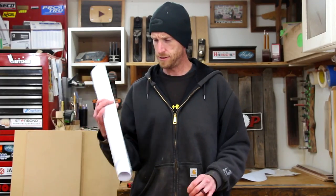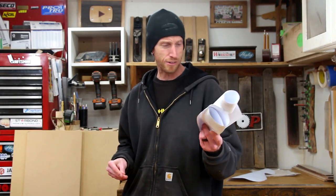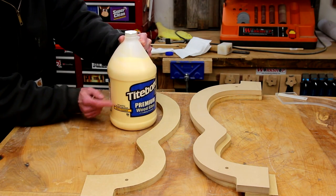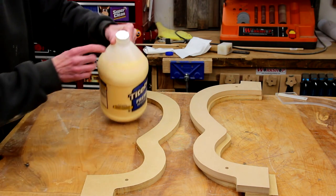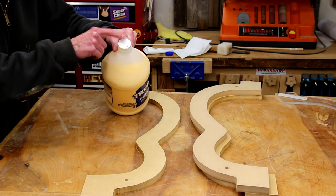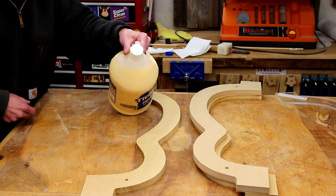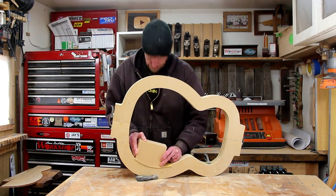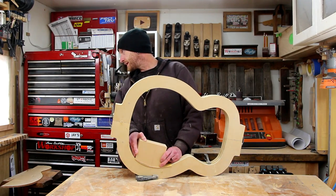There's one sheet of templates that's done. This is why we make multiple copies — I'm going to be slicing them up all throughout the process. Of course, do we have a small glue bottle? No. So we're working with a gallon and hopefully I don't spill it everywhere. I've cut just a small hole on the top so hopefully I can ooze out just a small bit without spilling all over, but we'll see how that works.